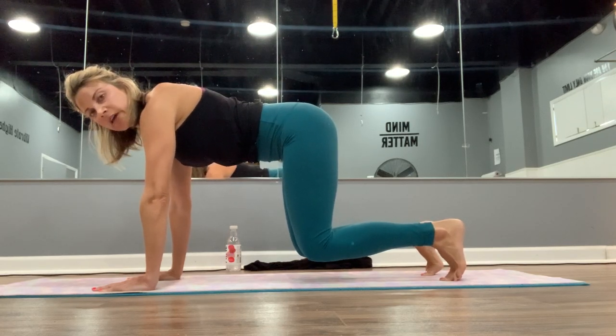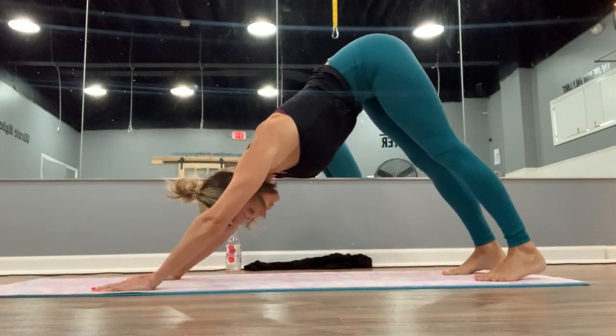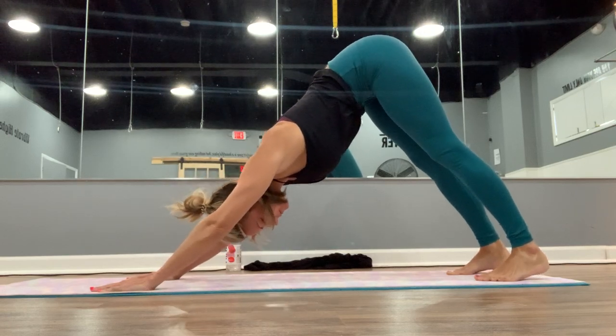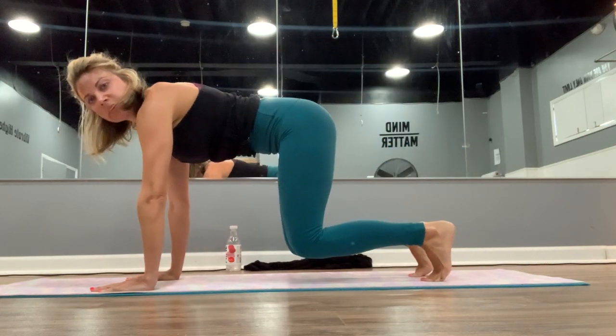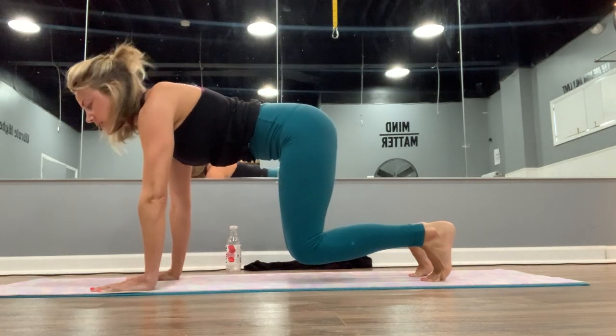And then we're all gonna go ahead and press back to down dog. So we're gonna stretch, pressing those heels back towards the floor, head between your arms, stretch here, should feel good. And then we're gonna come right back into that all fours plank. So we want to come down, knees right under the hips again, wrists back under the shoulders, so adjust that as you need to, and just hold.